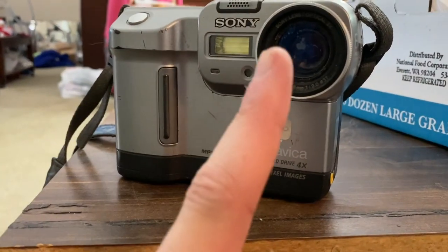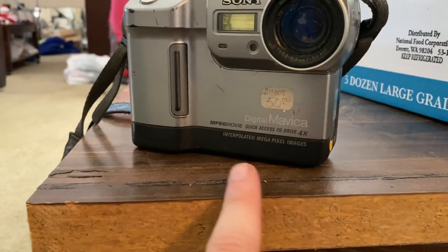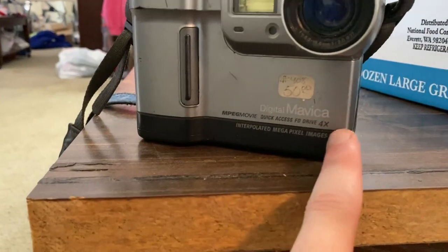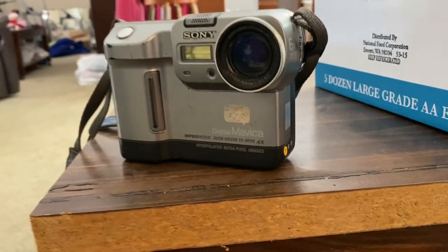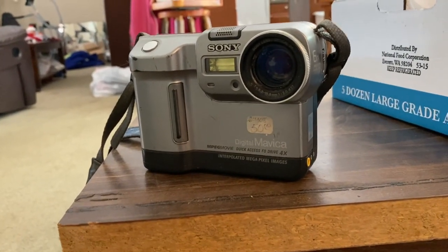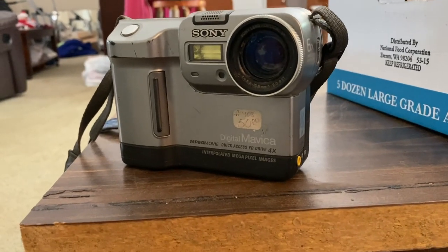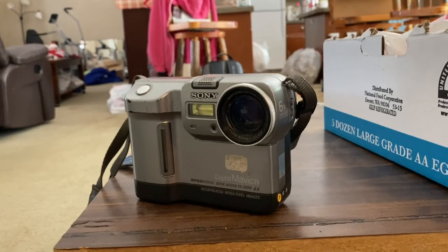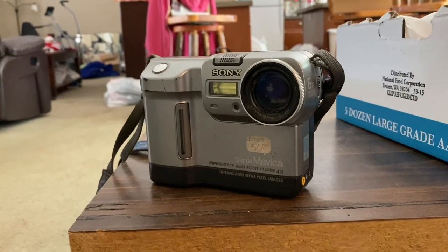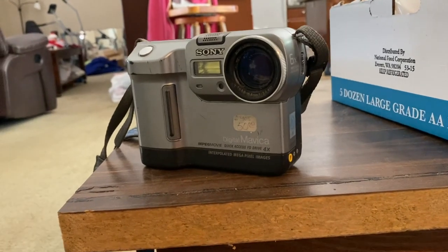But anyways, this one introduced the 4X floppy drive feature alongside some other ones. So this actually has the heads of the floppy drive moving at 4 times the speed of a normal floppy drive, which means that this thing can actually record photos to disk really quickly. And this also helps with the higher resolution of the sensor. In this case, this camera, I believe, is 1 megapixel. Yes, a whole 1 megapixel. But again, somebody's probably going to correct me, so I apologize.